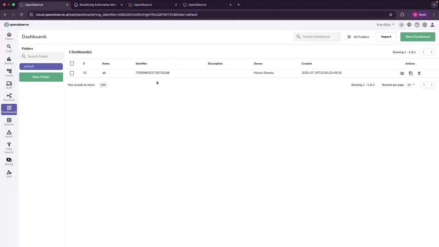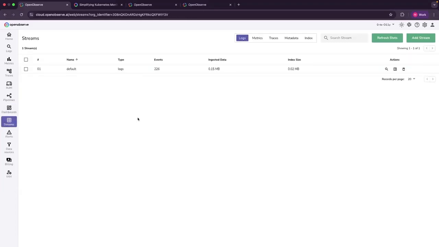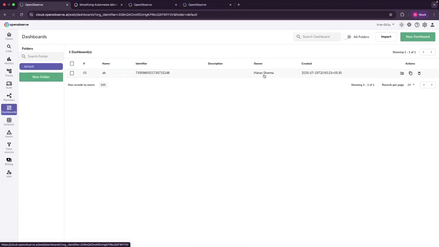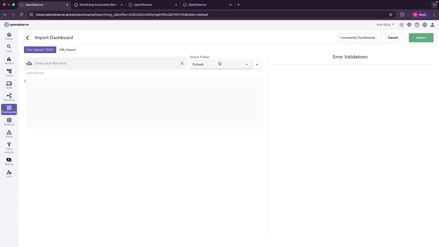So we know that we are tracking a bunch of signals with deploying our OpenObserve collector. Along with that, we also provide some built-in, ready-to-use Kubernetes monitoring dashboards. And the only prerequisite to those dashboards is that you have this telemetry flowing into your OpenObserve instance. So to use these pre-built dashboards, let's hit this import button here. And here we're going to go ahead and click on the community dashboards button.